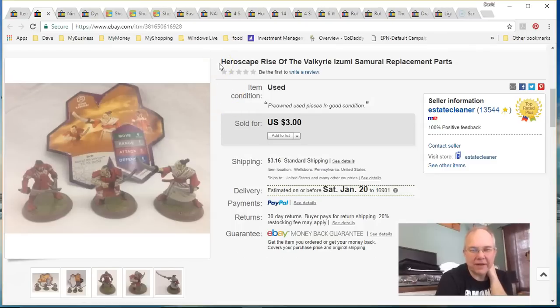Euroscape. These came out of a game I bought for $0.25 at a church sale. I listed them May 26, 2016, sold them January 3rd, and got $3 for the set plus shipping. Next. I'm good with that game. I sold so much of that stuff. Now it's just feedback builder stuff that's left, I think. So, next.